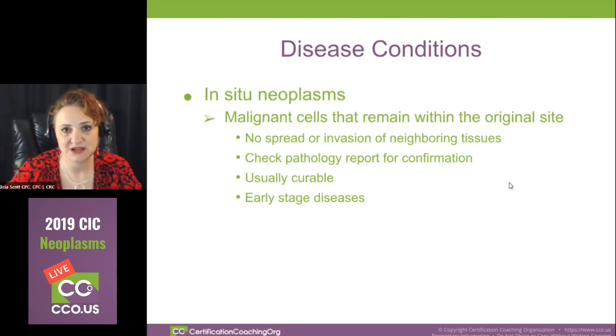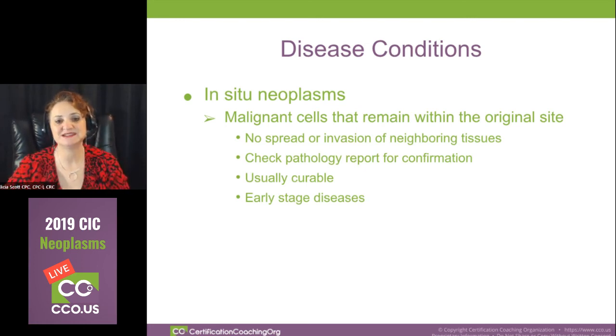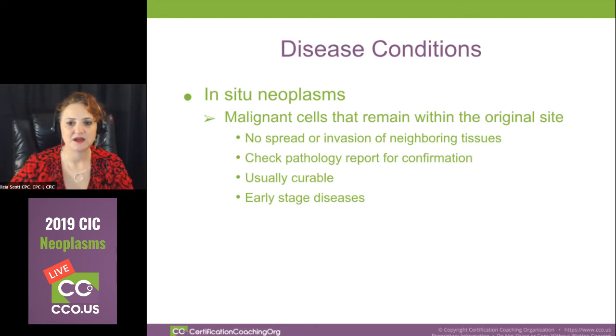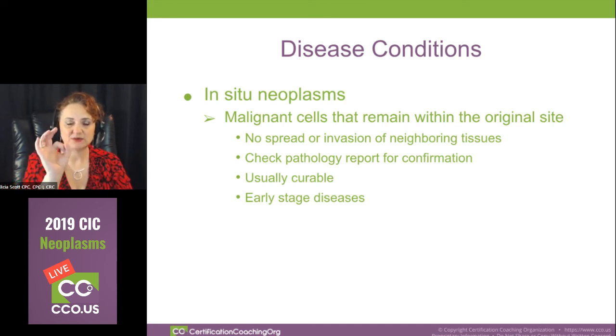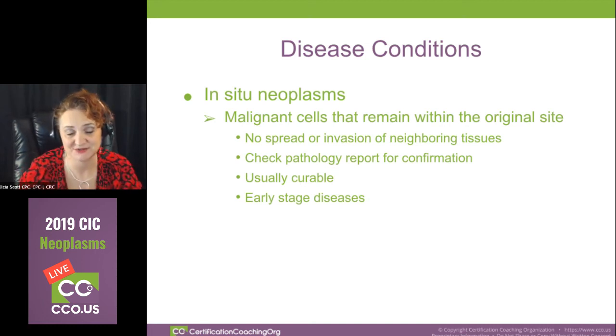In situ neoplasms, this is abbreviated CIS, but it's pronounced in situ. You have some people that say it differently, I noticed they say it different in the UK. But this is malignant. It's still malignant, but it doesn't ever leave that original site. It's encapsulated. A lot of people describe it as a jelly bean. So it doesn't like to spread or invade other tissue, which is a very, very good thing. I tell people, if you're going to have malignant cancer, you want cancer in situ.